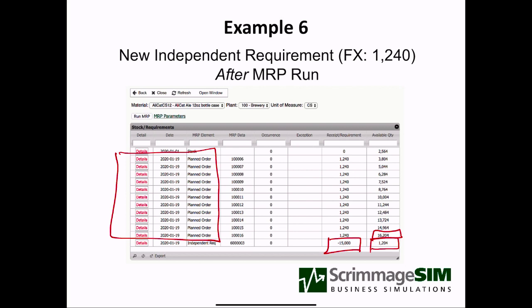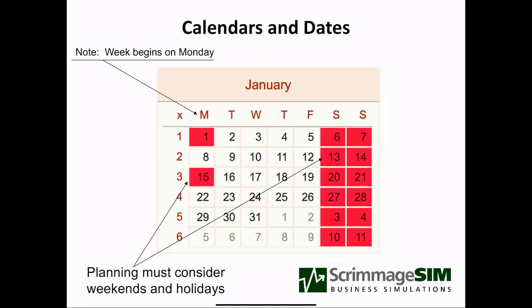In the case of Arborcrest, we only have 4 fermenters, and so trying to get this many planned orders completed in 19 days is not feasible. This is why material planners are required for MRP systems. Another factor that's not included in the Arborcrest simulations is calendars and working days. For things that are made internally, we need to consider whether there are working days or not, if in fact we're not working 24/7, 365.